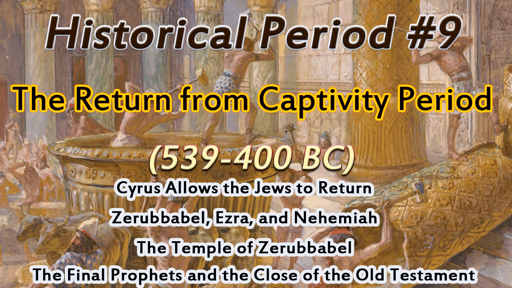Number two, Zerubbabel, Ezra, and Nehemiah. The first move back to Israel was led by Zerubbabel, who was of royal blood from the house of David. They found Jerusalem in ruins with a mixed breed of corrupt Jews and Samaritans who were living there. But in spite of this, they laid the foundations of the new temple and built an altar to the Lord in 536 BC. They finished the work on the temple by 516 BC, exactly 70 years after they were taken captive, just as Jeremiah the prophet had predicted. Later, in 458 BC, more Jews returned with a man named Ezra, a priest and a scribe. Shortly after this, Nehemiah obtained permission to rebuild the walls of Jerusalem, which miraculously happened within 52 days in 444 BC.